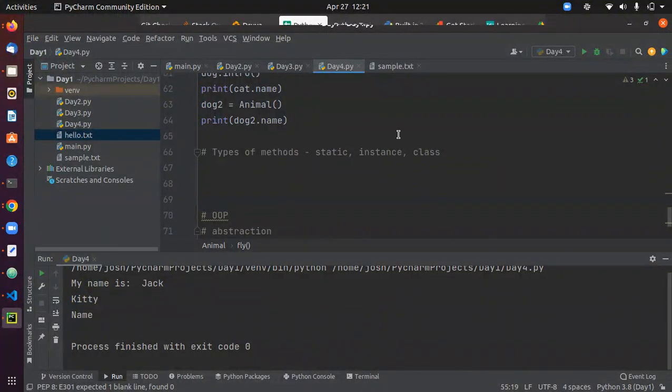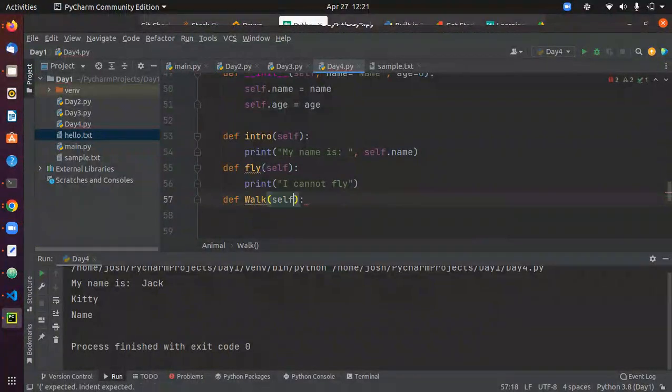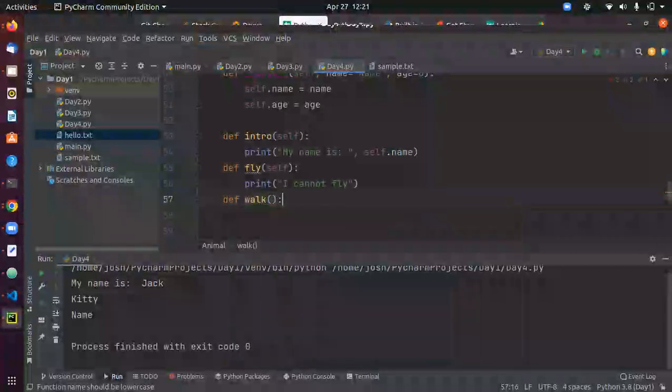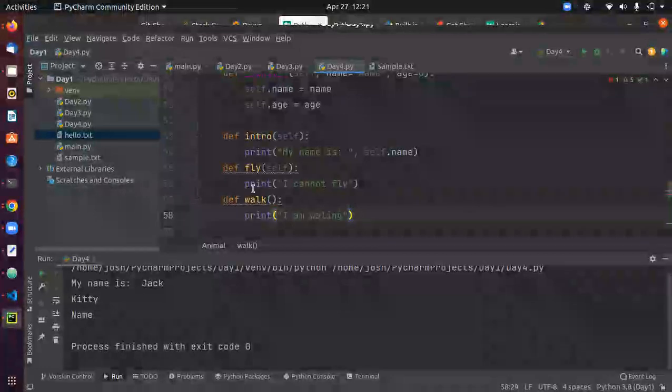Then there is a static method. Now you can create a method without passing self. So def walk, print "I am walking." What's the difference between these two?